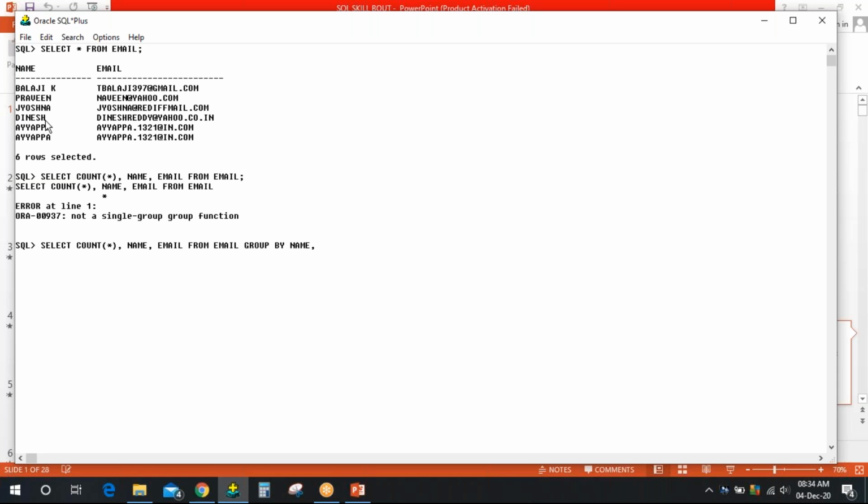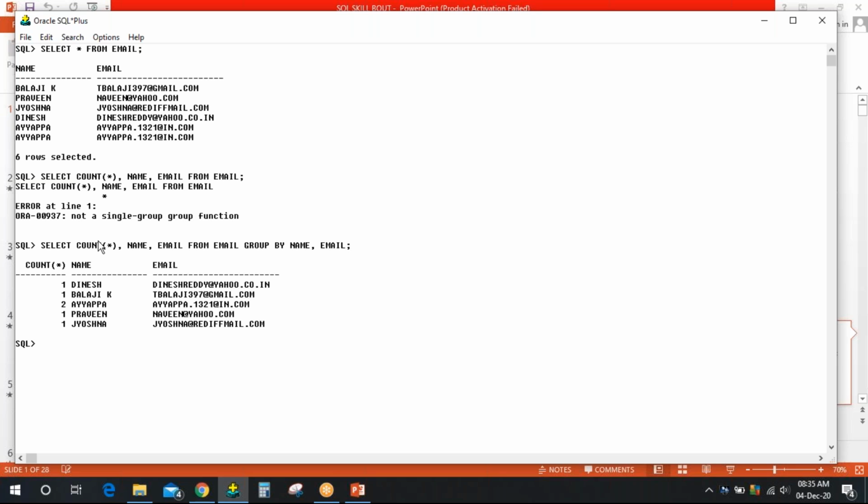When I use more than one column here, I have to name all those. Yesterday we worked on a single column. What did I get? I got the numbers. Dinesh appeared once, Balaji appeared once, Ayappa appeared twice, Praveen appeared once, Joshna appeared once.